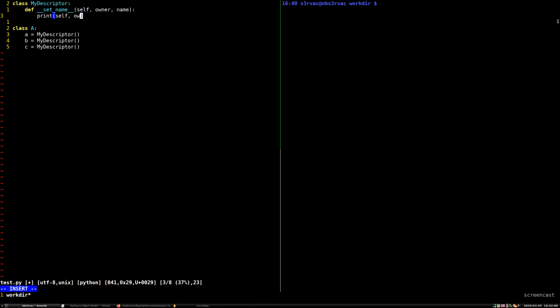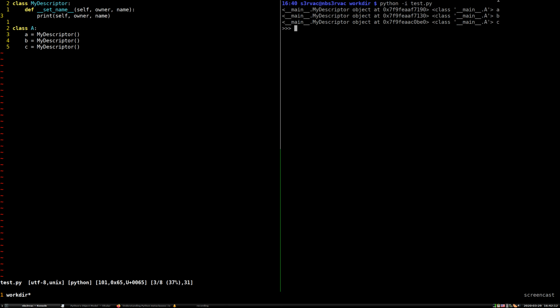So let's print self, owner, and name. And if we run the example, we see that in the name parameter, we get the name of the attribute into which the descriptor was assigned. So it's A, B, and C. So that's useful when using descriptors, so you know into which attribute the descriptor was assigned.